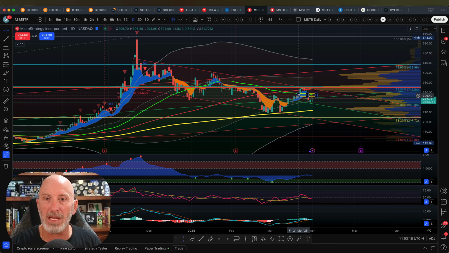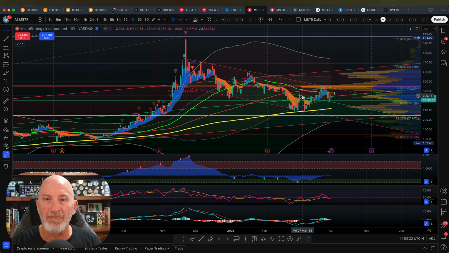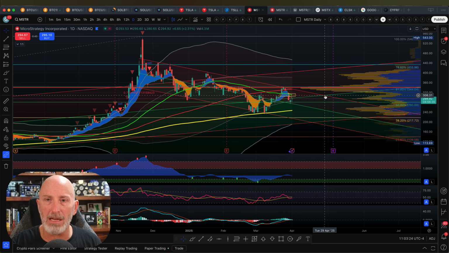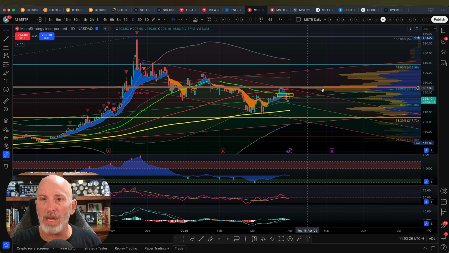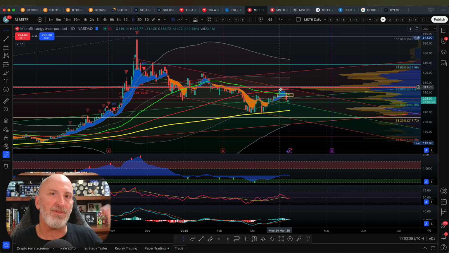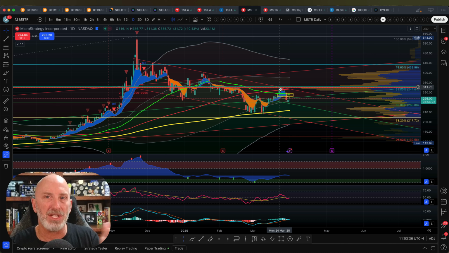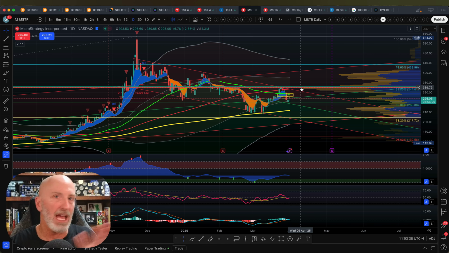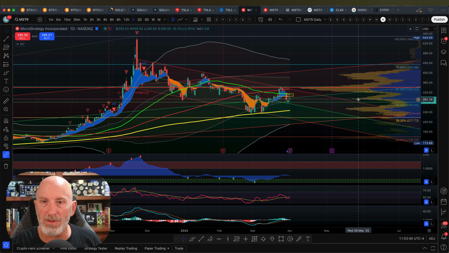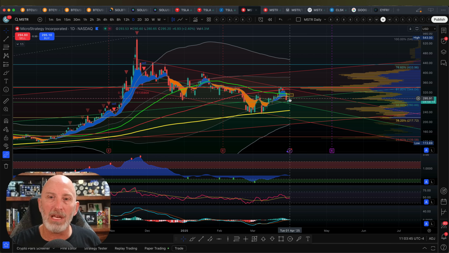Not surprised, because this little box right here, remember, that was a gap up. This yellow box right here. And remember, we have very strong resistance at 340 to 345 on MicroStrategy. It's the point of control, meaning the most shares recently have exchanged hands at 340 than at any other level on this chart. There's also a large pocket of volume at 295, hence why we're running into a little bit of resistance again right now.